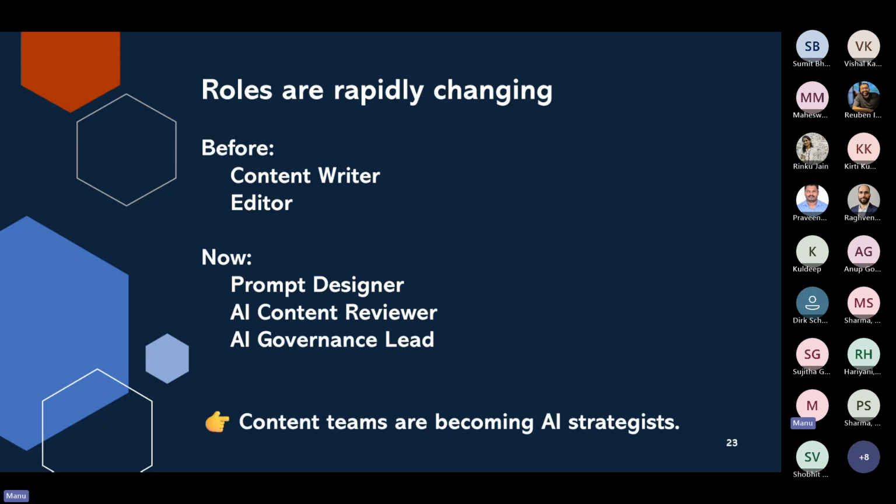So if you're getting a proposal for a migration or upgrade, you can put these things in the presentation, in the proposal, that these are the new things I'm going to provide you. It will save money, it will save cost, it will save your time. So when the client sees they are saving, definitely they will be more interested in migration or upgradation towards Sitecore AI if they are not using it.